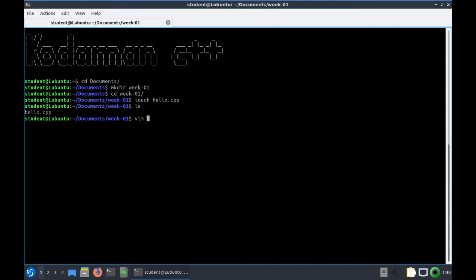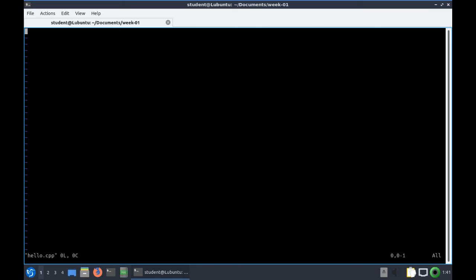And then we'll also do vim hello.cpp. You can do vim hello.cpp straight away without having to do touch, and it will create the file. Once you type vim, it will open up the hello.cpp file. So the first thing we need to do is include the iostream. We are using namespace std, and we'll talk a little bit about this later on.